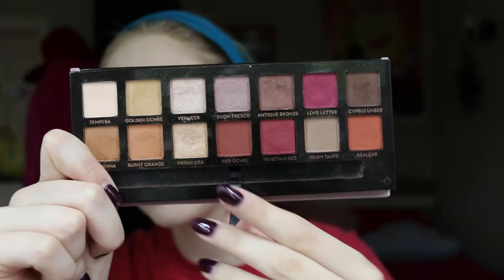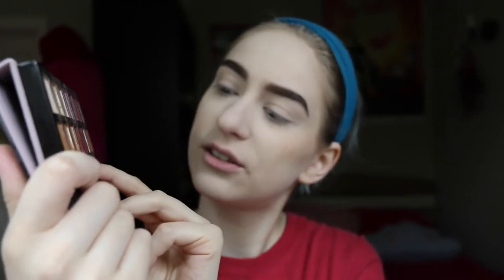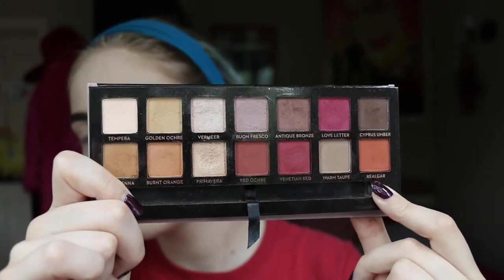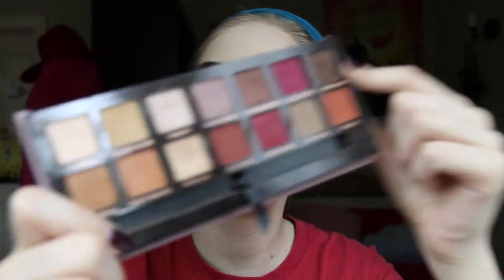Any bold, beautiful, pigmented shade looks good for this, so obviously you're gonna have to use something quite dark. I really like doing this with purples, blue, teal shades. Anything works. In this palette, I'd say the best shades for a look like this are Red Ochre, Venetian Red, Love Letter, maybe Realgar, I'm not sure how to pronounce this. And if you wanted to go for a more neutral look, you could use, again, what is this called? Cyprus Umber. I personally prefer to use a more colorful shade. So for me, I think the three reds in here, Red Ochre, Venetian Red, and Love Letter are the best ones to use.